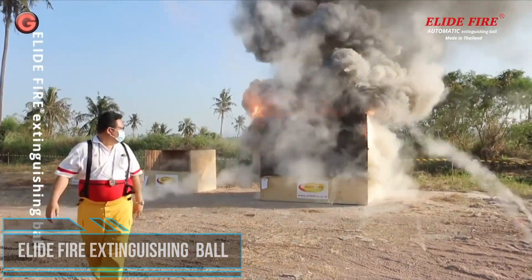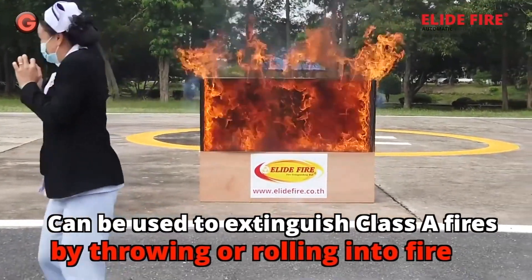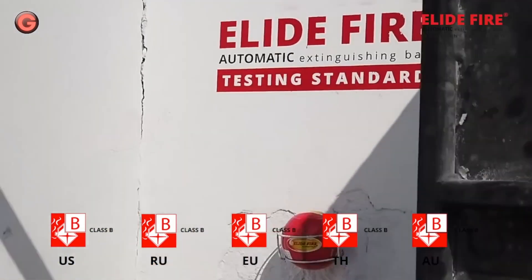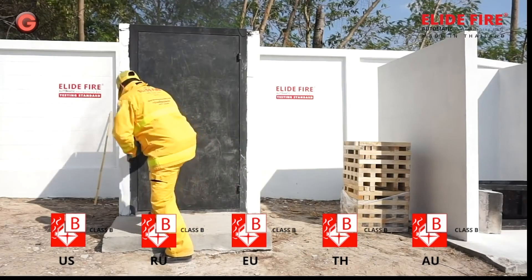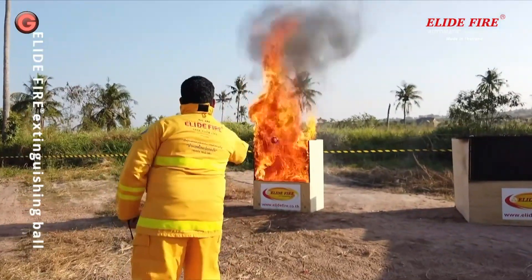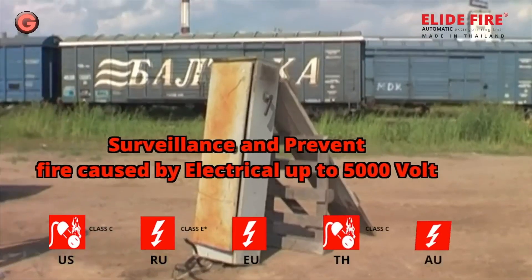The Allied fire extinguishing ball is based on revolutionary technology that provides far more advanced solutions than portable fire extinguishers. The fireball self-activates when it touches fire. It extinguishes the fire by cutting the chain reaction and eliminating the reaction that occurs during the combustion process. The chemical component catches the free radicals that arise from the burning process.